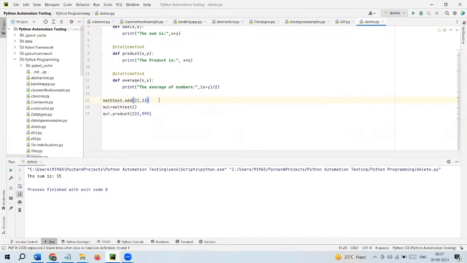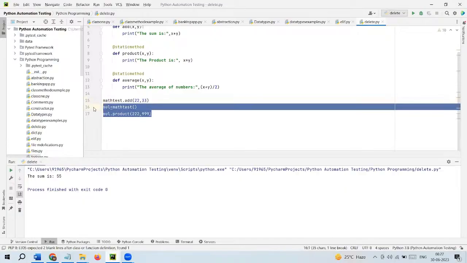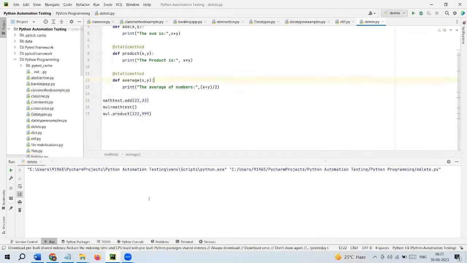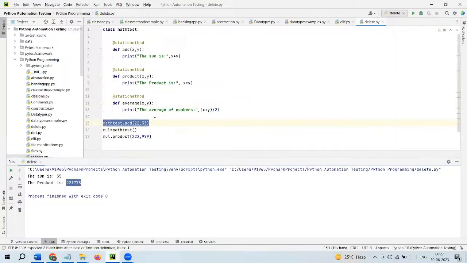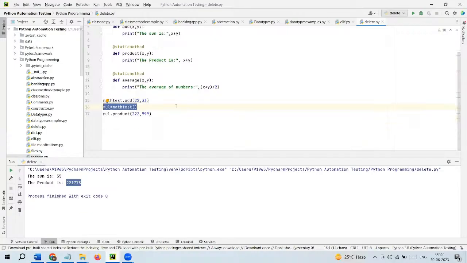See, this is the first way you can access the static method, and this is the second way. The product is also based on our values. Here you are calling using class name dot static method. Here you are calling using normal object creation with the object reference.